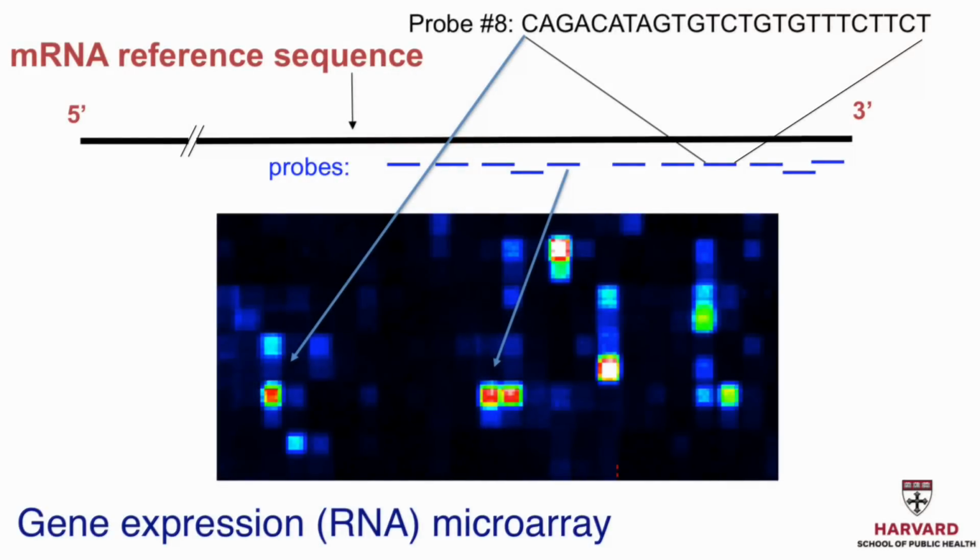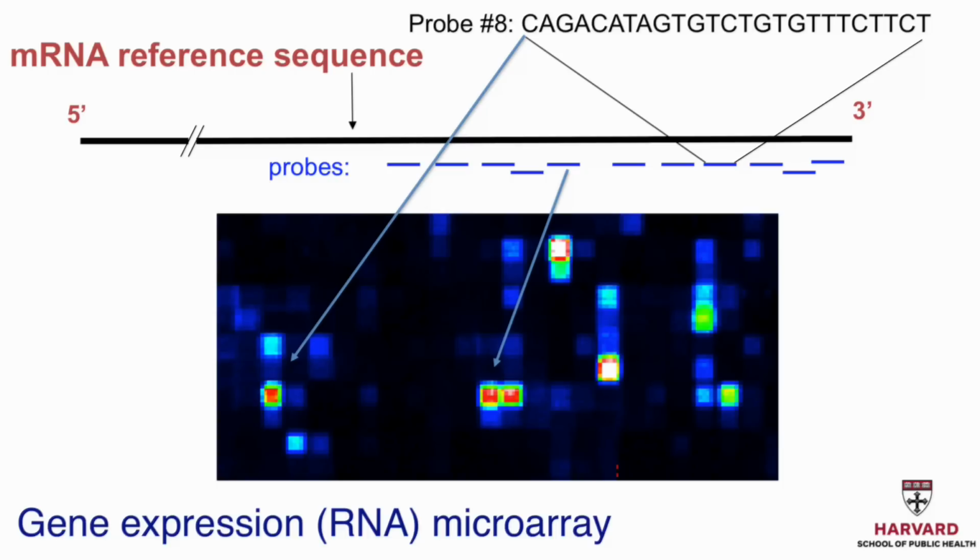And in this cartoon, I'm showing you how the Affymetrix gene chip array works. What they do is, for every gene, which is represented in this cartoon with the long line at the top, this is the transcript of the gene, which we know its sequence. So what Affymetrix does is it takes 11 locations on this transcript, and it creates a probe that matches each one of these locations. Right, so you can see the 11 blue little lines underneath the transcript. Those are the probes, and we're showing in the cartoon where on the transcript they're going to match.